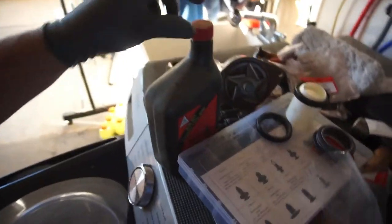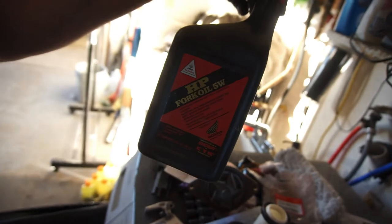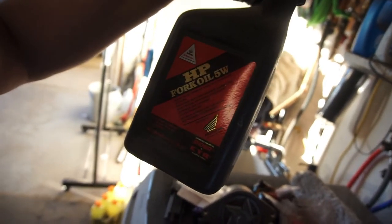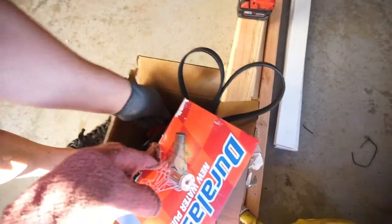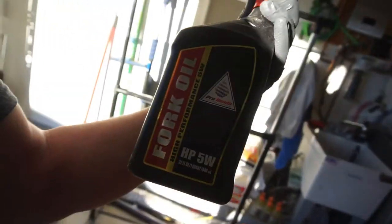All right, guys, welcome back to Half-Assed 719. I'm going to be using some HP Pro Honda fork oil, 5-weight. Believe it or not, it is 5-weight oil. A lot of people think it's a lot heavier oil, but it's not. This is the newer stuff.